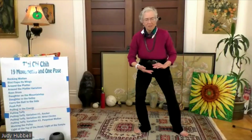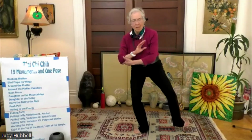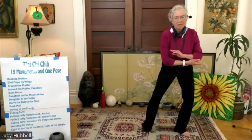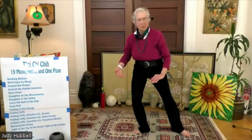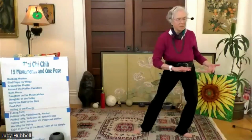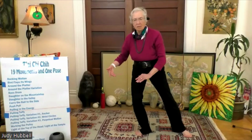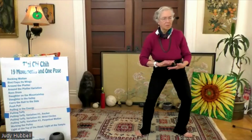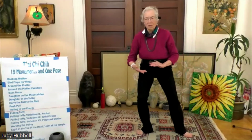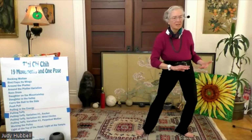The heel step has the effect of really making you balance into that opposite foot. So I think it's a good idea for us. Some of us are seniors, not everyone, but when you get there, you want to really be able to balance as well as you can on one foot and then the other foot. So that's what the heel step teaches me. I hope it does for you too.